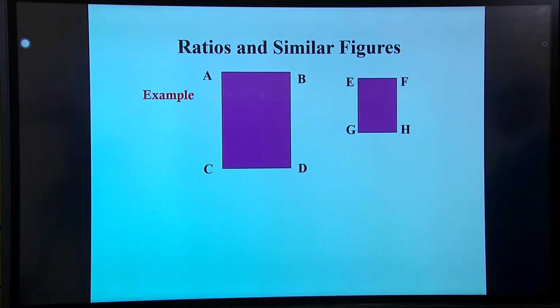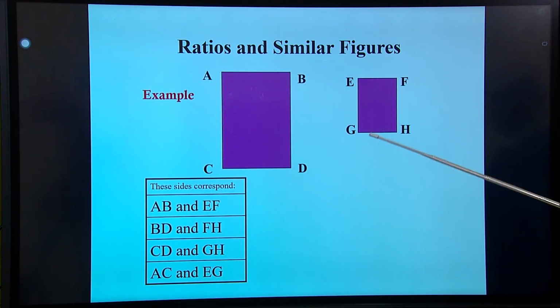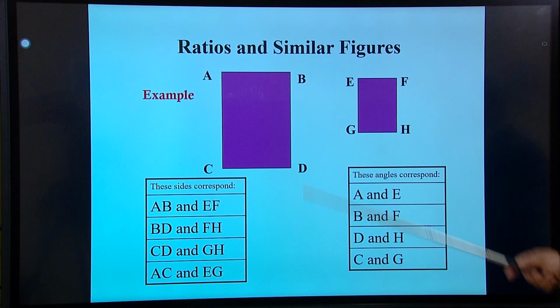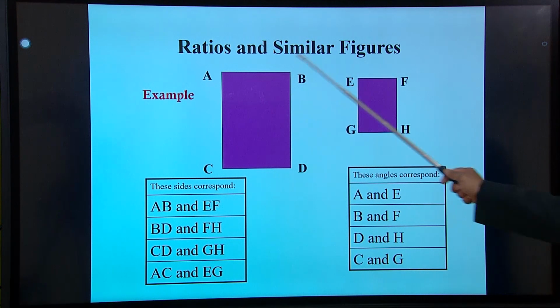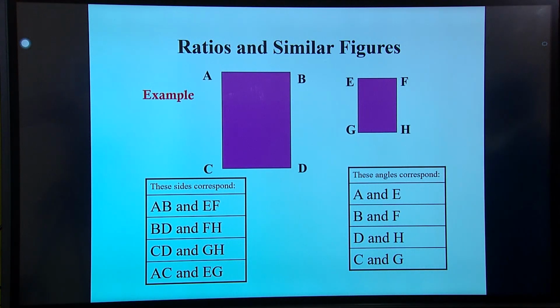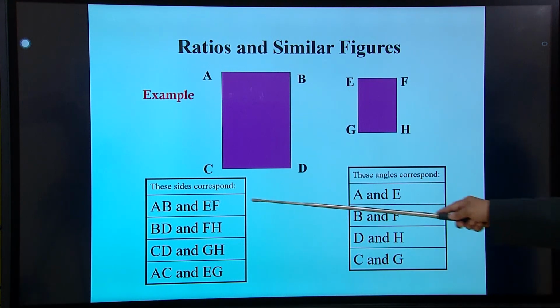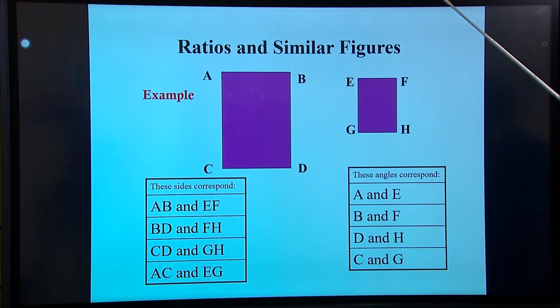Now, this is something that needs a little bit more explanation. If we look at these two figures, two rectangles, ABCD and EFGH, you can see A would be equal to E. I'm looking at the two objects, the same angles, so we call those corresponding angles. So A and E, B and F, D and H, and C and G. These are corresponding, in the same position, the same angle. And if we look at the sides, AB is the same as EF. Not identical, it's corresponding, which means I am looking at the same side of the object. And similarly with those figures there.